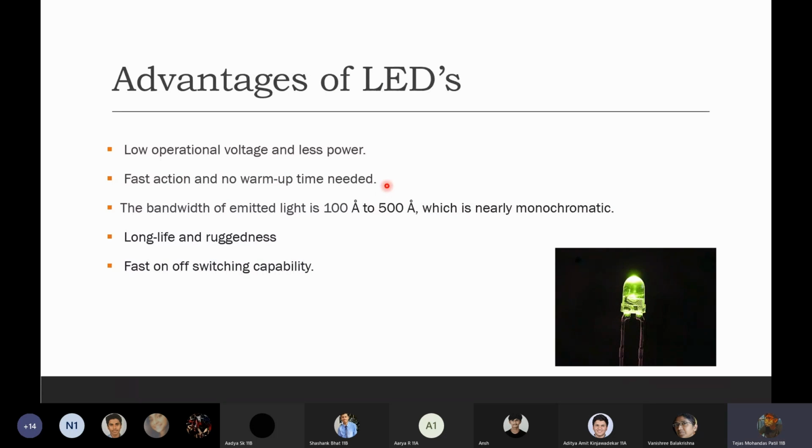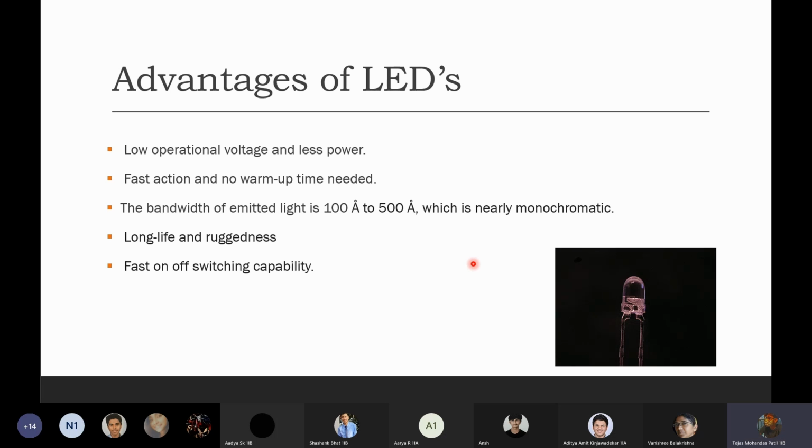So you must have seen these metal halide lamps, also known as halogen lamps. It is used in stadiums, big stadiums. What happens in these is it takes nearly 1 to 15 minutes to work at its maximum potential. But that doesn't happen in LEDs. As you can see, LEDs will just start immediately as soon as you give them the minimum voltage they are made for. As soon as you give that voltage to it, it will immediately light up. There is no warm-up time needed at all for LEDs.